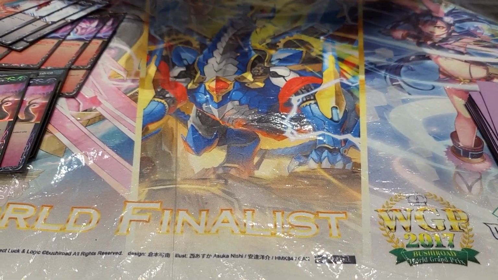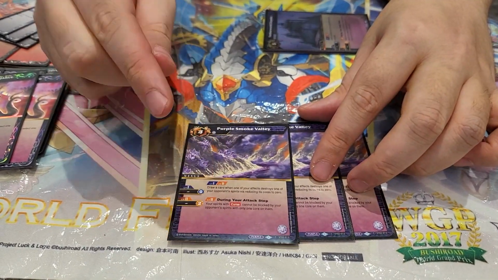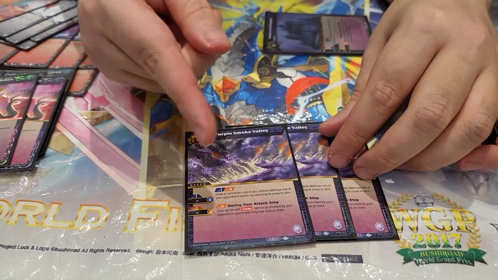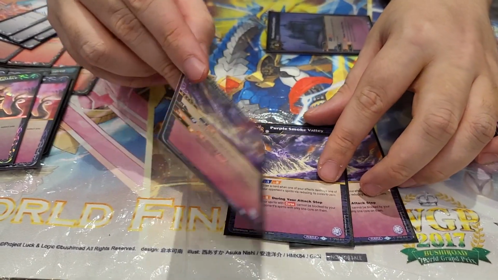And then finally, the Nexus is, besides Sideboard, Smoke Valley. This card's amazing. 4 cost. You draw a card whenever you kill something by making it lose all its cores. That's an advantage by itself.